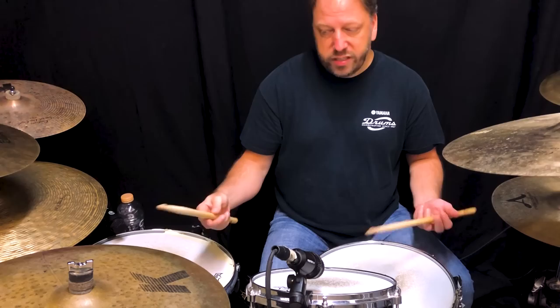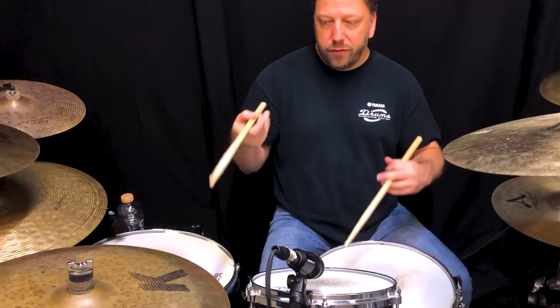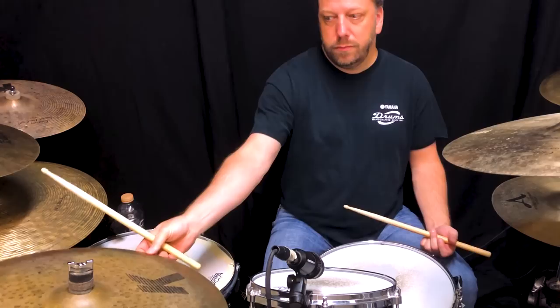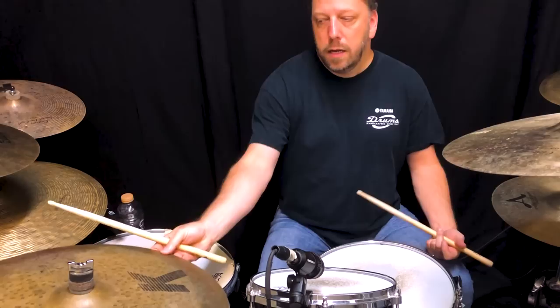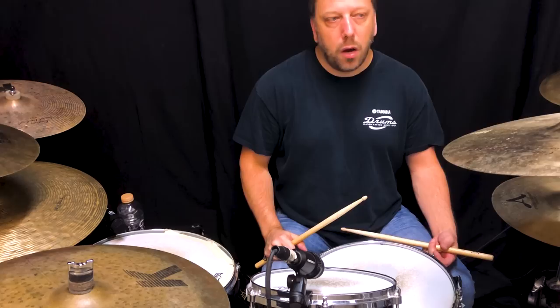The right hand lands first, so it's a left-handed flam. It's not flat. I mean, it can be, but I don't like how that sounds. And I also like putting the bass drum underneath the cymbal. So that's like the basic, vanilla ice cream blushda right there. Just get a groove going and just play that.